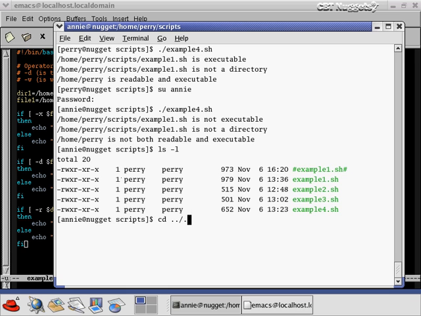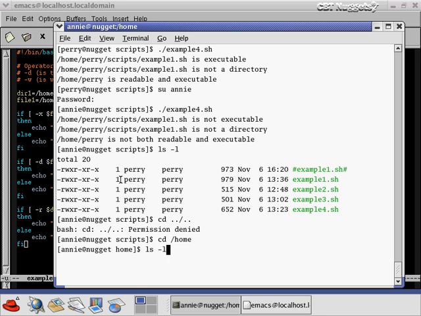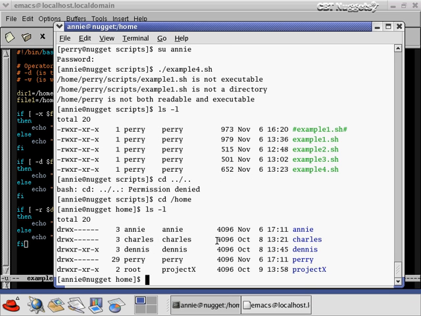But if we go back a couple levels, we can't do it. Let's go to /home here. We can do that, but I can't go back up. See, I can't cd .. when Annie's in a directory that she's not allowed to be in. I switched over to be Annie inside of that directory. It didn't stop me from doing that, but I really have no privileges inside of that directory other than like ls. So we go back to home and do an ls -l there, and you'll see the Perry directory only has read, write, and execute permissions for the owner, which is Perry.